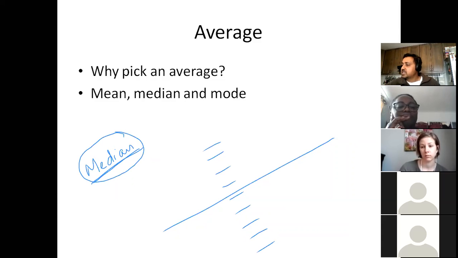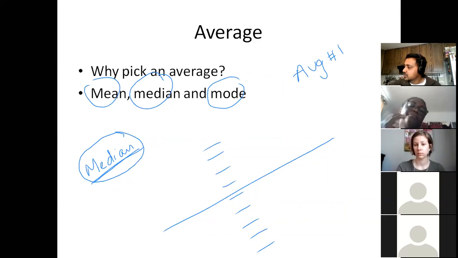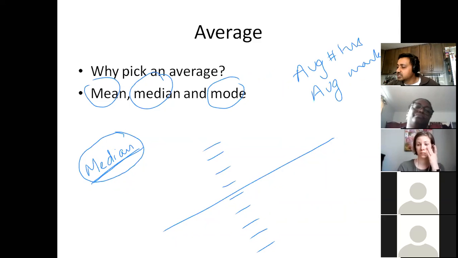The reason we use averages of any kind, whether it's the mean, the median, or the mode, is that it's easier to look at averages than to look at the entire population. Just think about the student example. It was much easier to recognize what's going on if you knew the average number of hours correlating to the average mark, rather than look at each of those individual plots. A mean is an average, a median is an average, and a mode is an average. In common parlance, if you want to average something, you're talking about the mean. But to a statistician, all of them are averages.